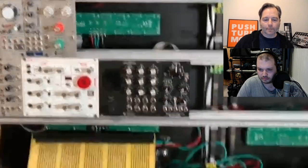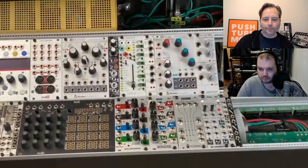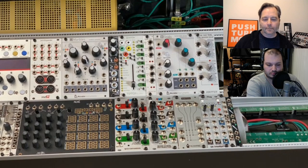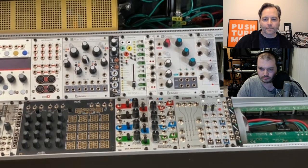In this case, where I have more time to be thoughtful, I happen to have a Plug from IntelliGel because it has more logic modes, but it takes more thought to get to those logic modes. On the other hand, Plug lacks the inverter that's in Logic, so I added a Circuit Abbey Verti, and I also added an IntelliGel dual OR because quite often the way I do beats, and we'll talk about that in a future episode, I tend to be mixing two trigger streams together to give me what I really want.